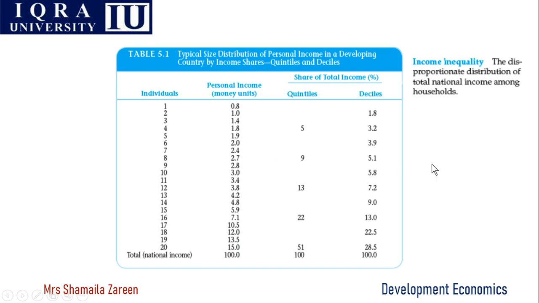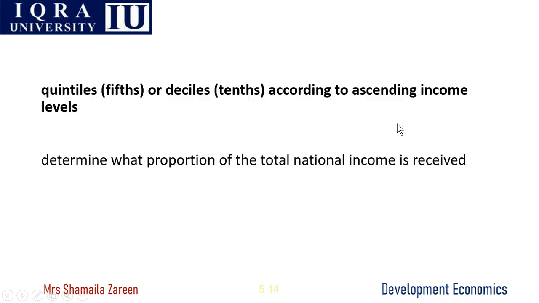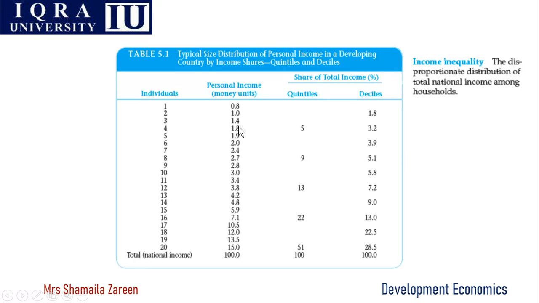So now you can observe the case of quintiles and deciles. As you have seen, quintiles are about fifths and deciles are about tenths. Okay, this is the important thing, and from this you can also define that quintiles are a 20% proportion of any numerical quantity, and deciles show a 10% proportion of any numerical quantity. The population is divided into 10 groups in one case and into 5 groups in the other.